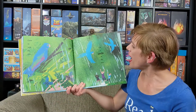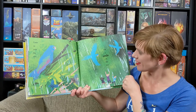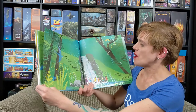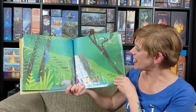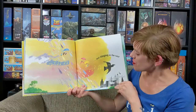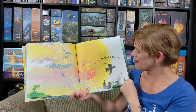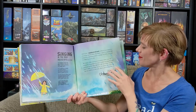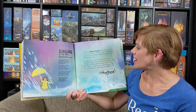Come on with the rain, I have a smile on my face. Some pretty parrots. I walk down the lane with a happy refrain, and I'm singing, just singing in the rain. They're flying back to the city now. Singing in the rain.